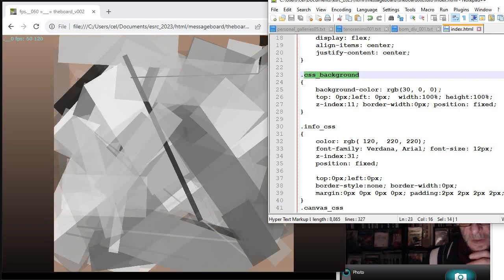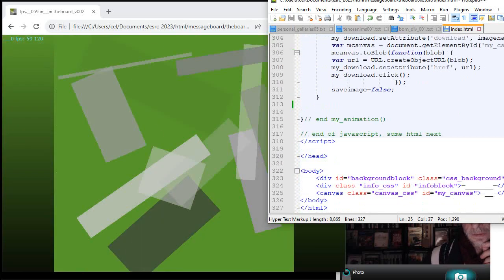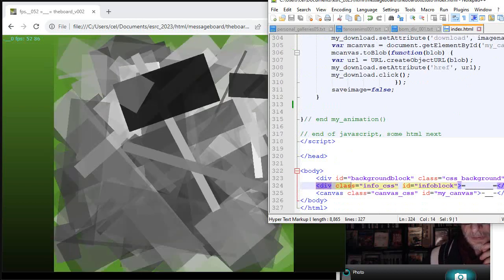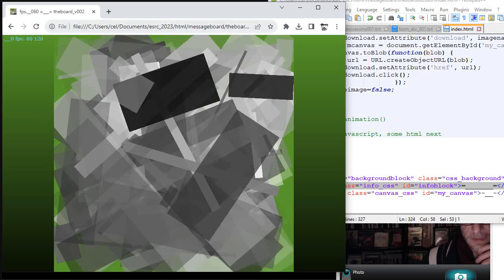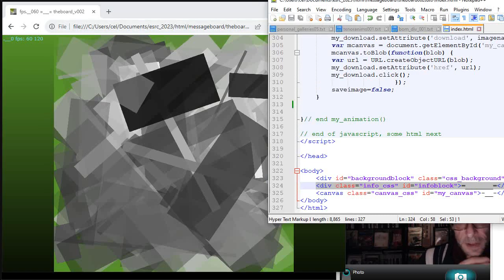And I dynamically change the background color now. I can also make the position different. And this is for the info text, it shows the frames per second. And the last one is my canvas.